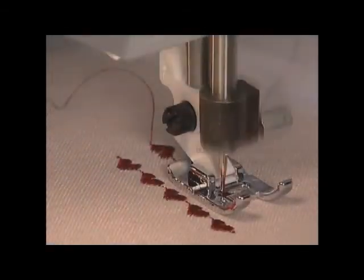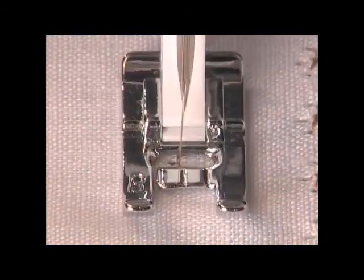Enjoy the ease of sewing and embroidering with your new Platinum Plus.